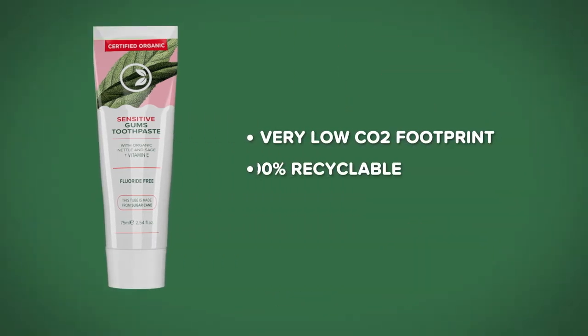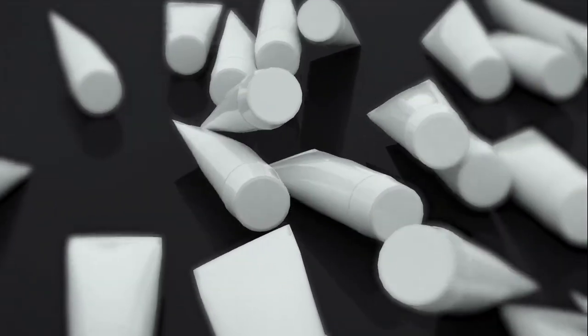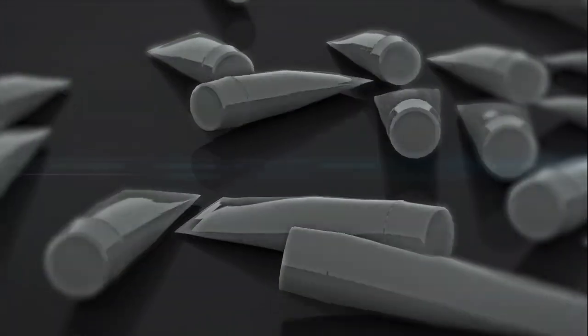The tube is made of polymerized sugar cane that is 100% recyclable. It comes from renewable sources that actually suck out CO2 from the atmosphere, and the fossil resources used for petrochemical plastic stay in the ground.